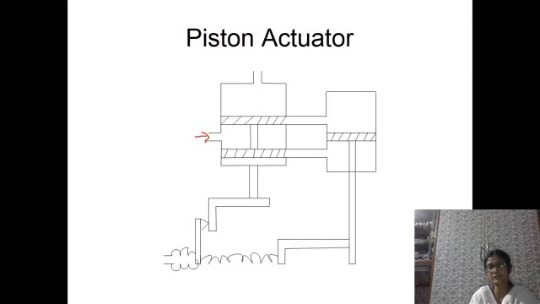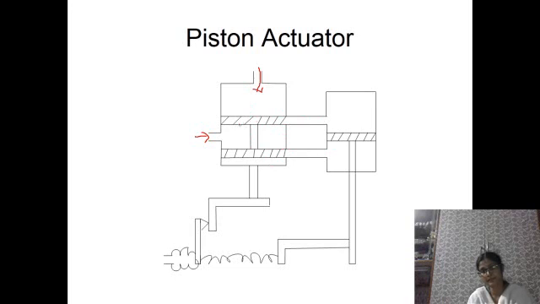This is the input signal, that is the constant supply, like the flapper nozzle system, 3 to 15 psi. So if the pressure signal from the controller output increases, that means the downward pressure increases, then the arrangement will move downward. These are the paths, and those are closed by this piston.